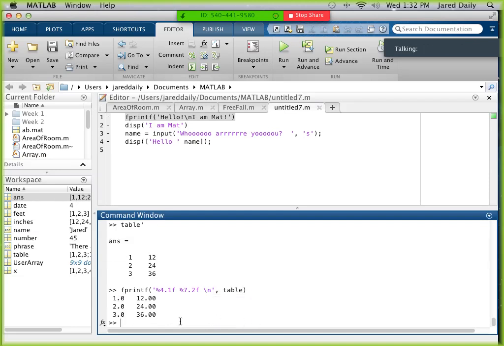So then we go ahead and do this. And you can see here that it's given us 1.0 and it's given us some space before that. So that's the 4th space there: 3 spaces here and then the 4th out here. And this one has got a little bit of space in there because we gave ourselves 7, so it's given us some blank spaces up here. And then we've got 2 decimal places for all these numbers. So 1 foot is 12 inches and 2 foot is 24 inches and so on and so forth going through this table.